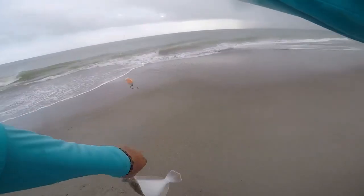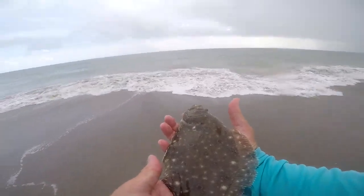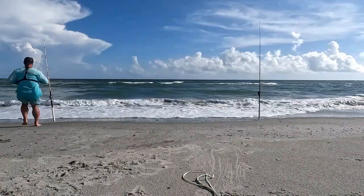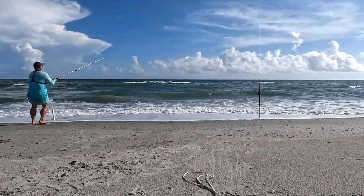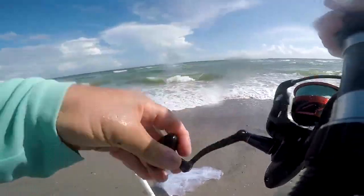Well, I don't remember seeing that. What is that? That was not in my little presentation there. I showed Spanish and bluefish. You know what? We better throw him back before someone sees me with this extinct fish here. Throw him back. But besides that fish, you can catch him too. Yeah, I just didn't put him in the presentation because I don't want to go to jail.